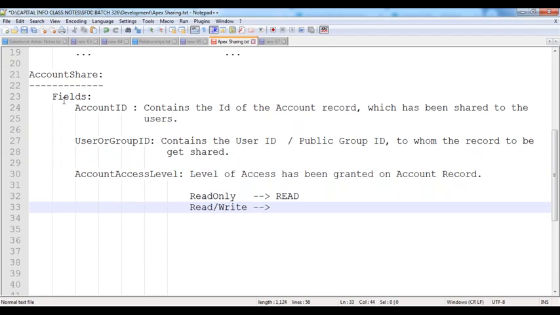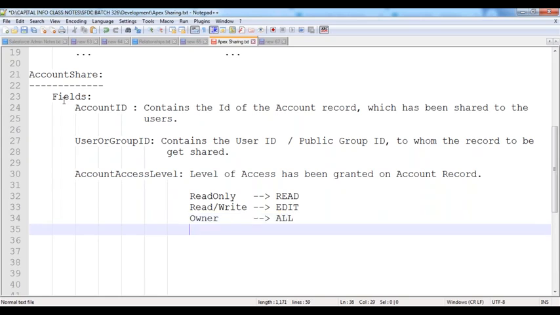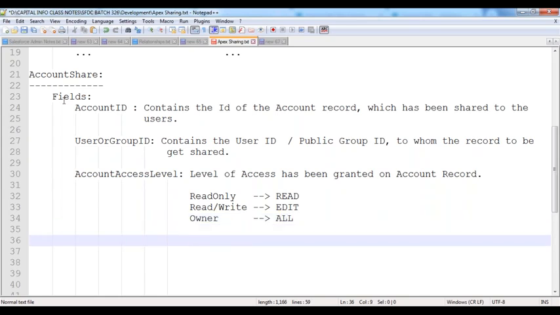If you are granting read write permission, it has the value as edit. Suppose I am the owner of the record, then it contains the value all. That means he has full permission on the record because he is the owner of the record.